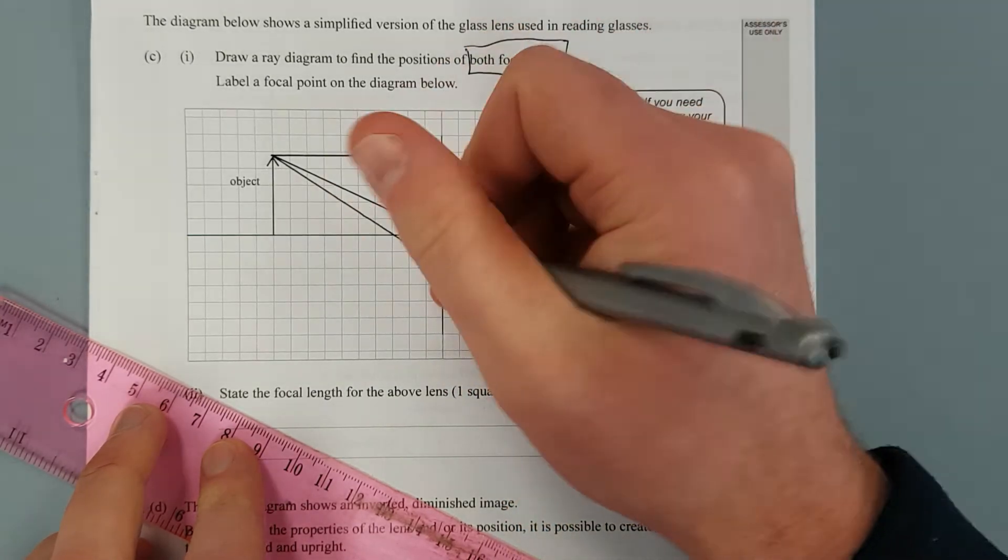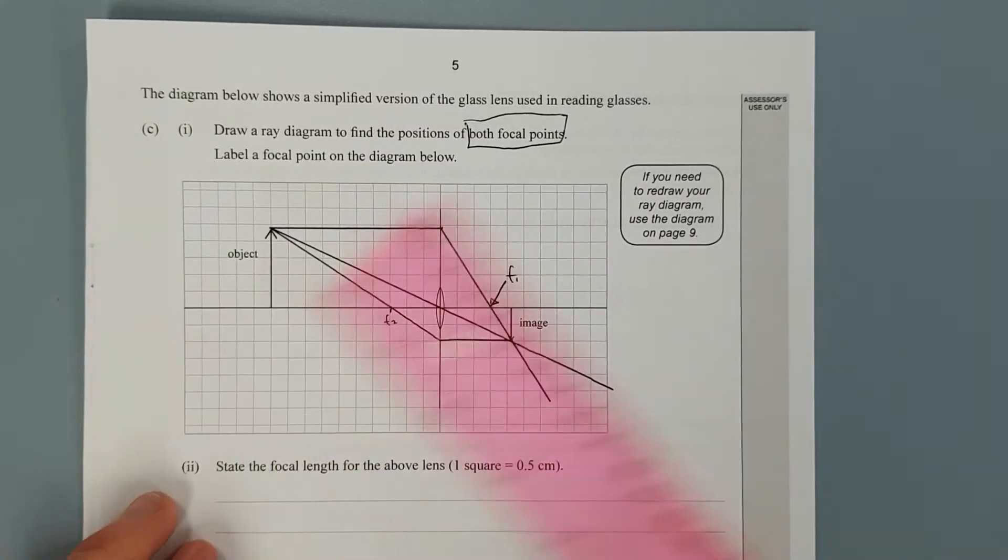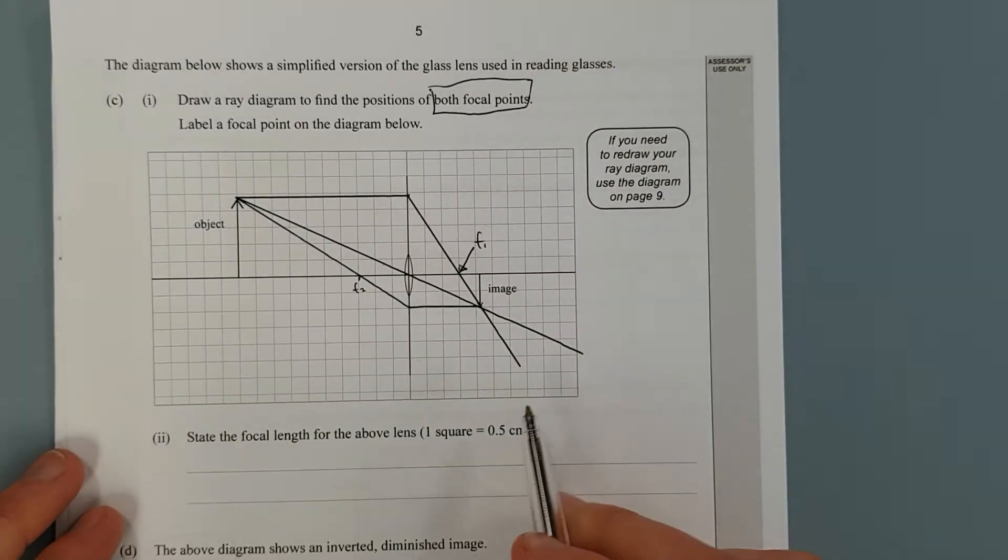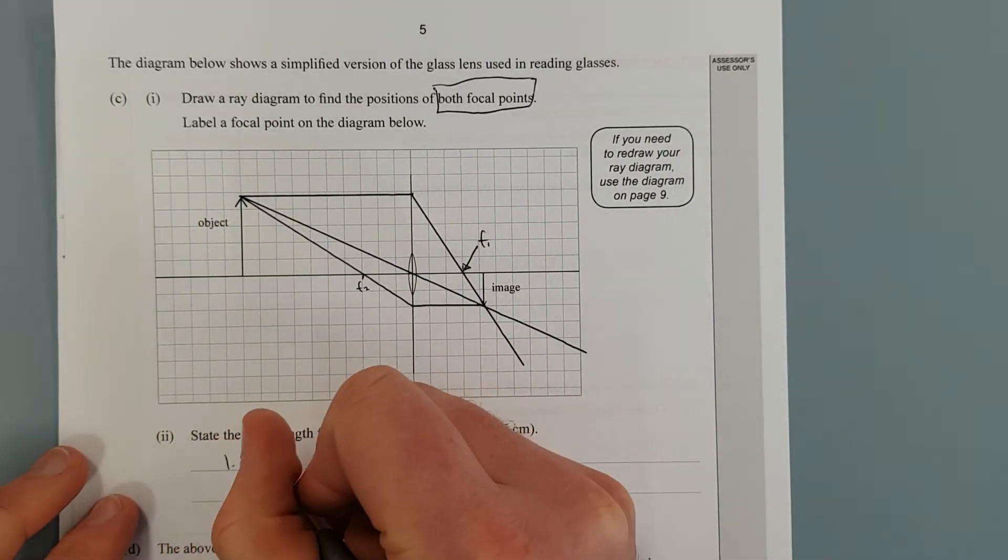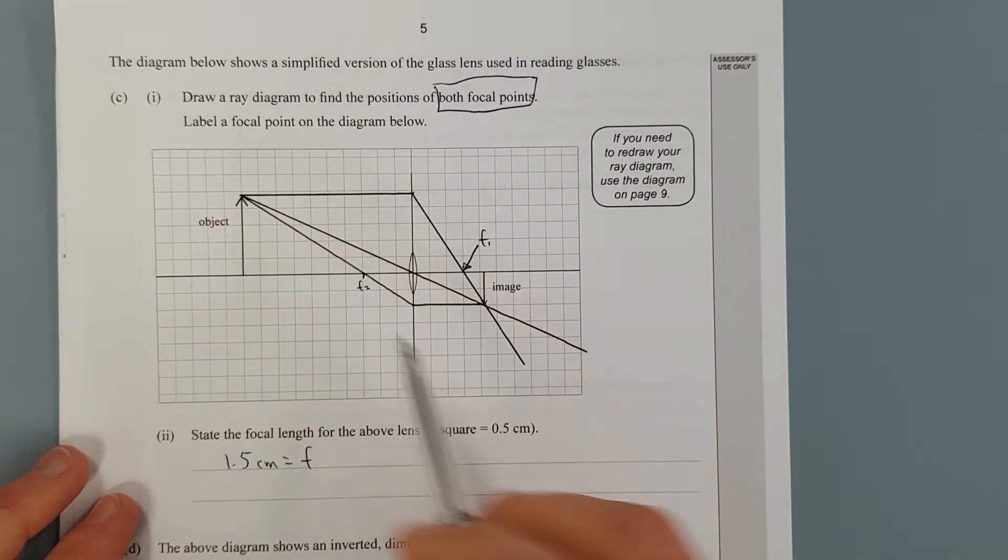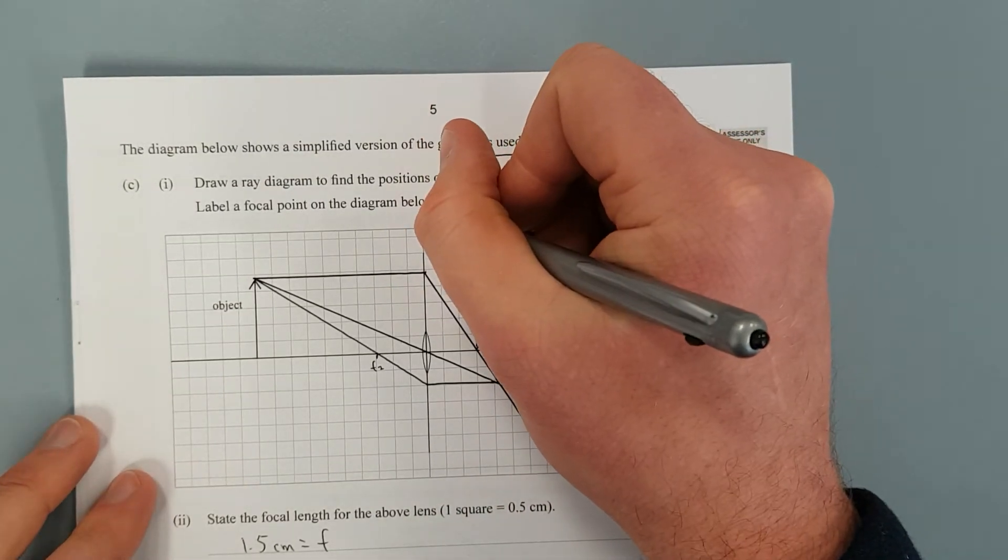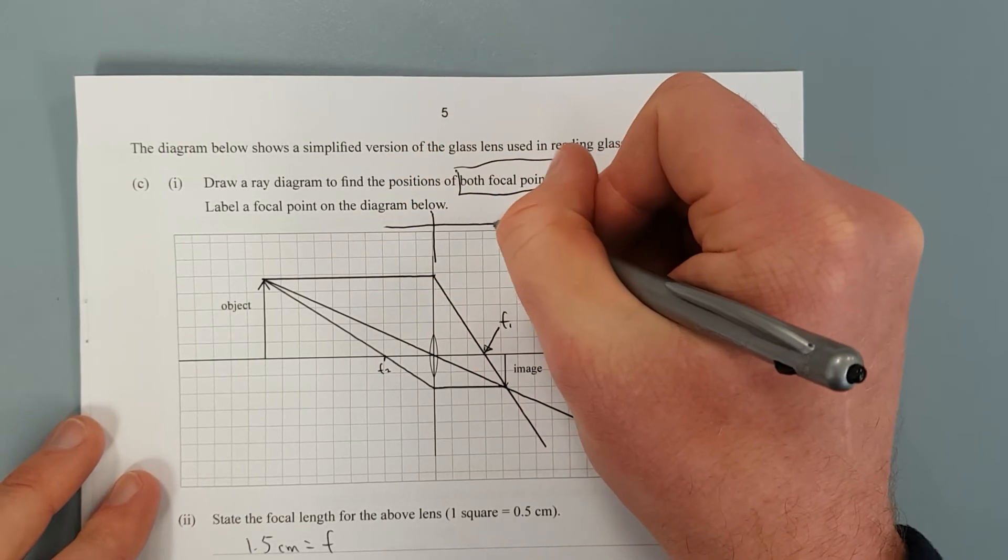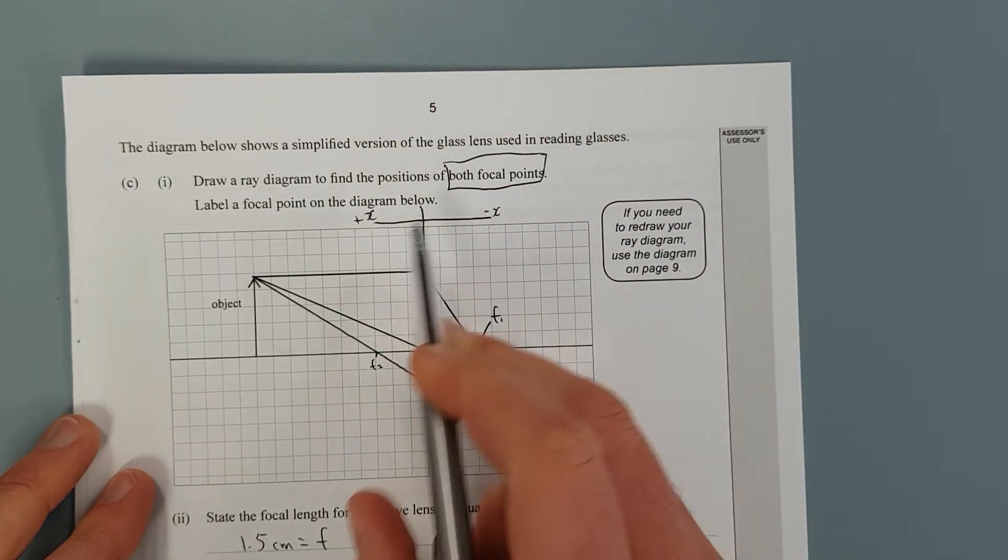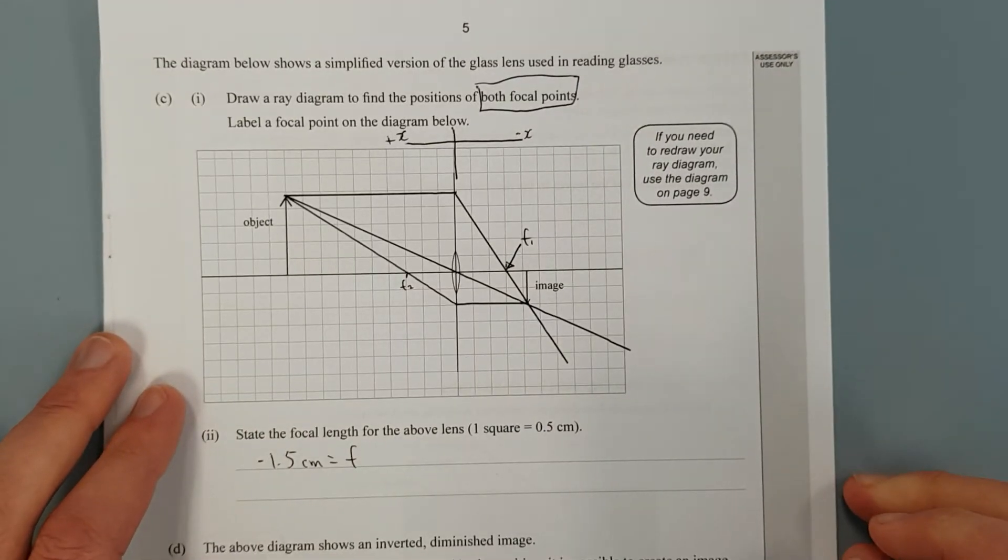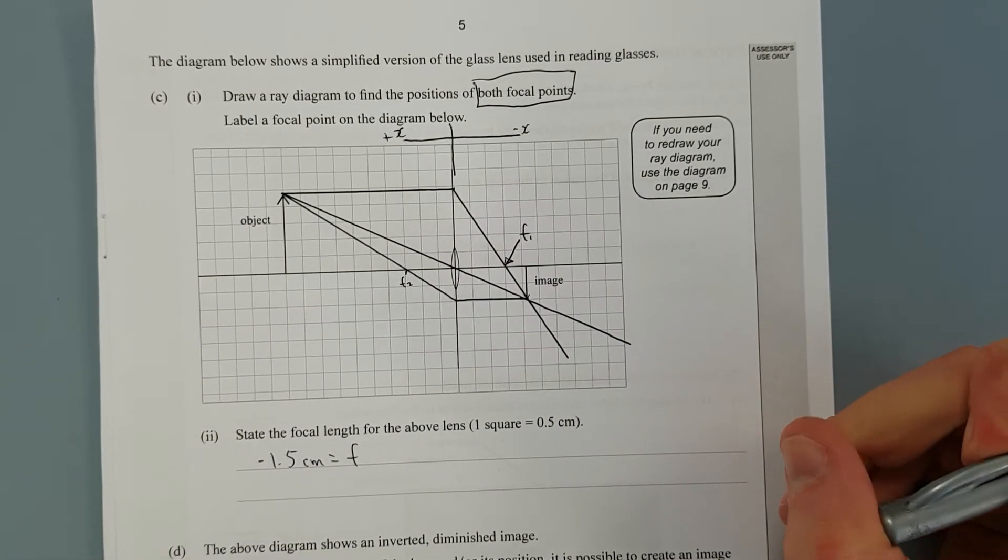Here we go. Focal point. And here's another focal point, F2, but that's a strange question why they've asked for both and given one, but whatever. State the focal length for the above lens. Each square is half a centimetre, so we have one, two, three squares. Three times 0.5 is 1.5. 1.5 centimetres equals F. But we have a problem. This is the focal point that you generally use. Remember I referred back to the previous video. If we were to make this Cartesian system, or Cartesian coordinates, we'll make this positive x, which implies this is negative x, because you've got to have opposites. So this means this is a negative number, because this is the focal point you generally use for convex lenses.